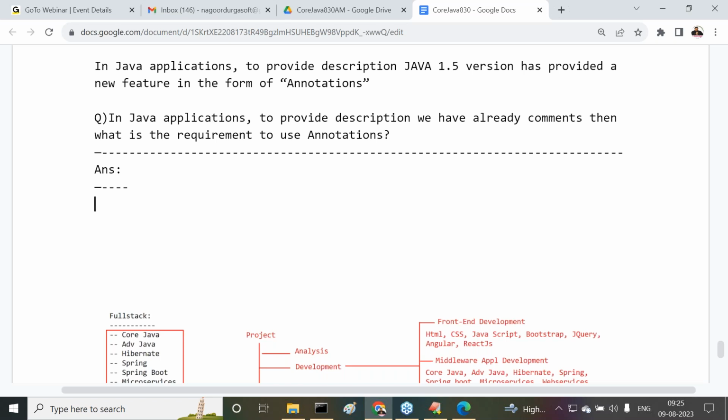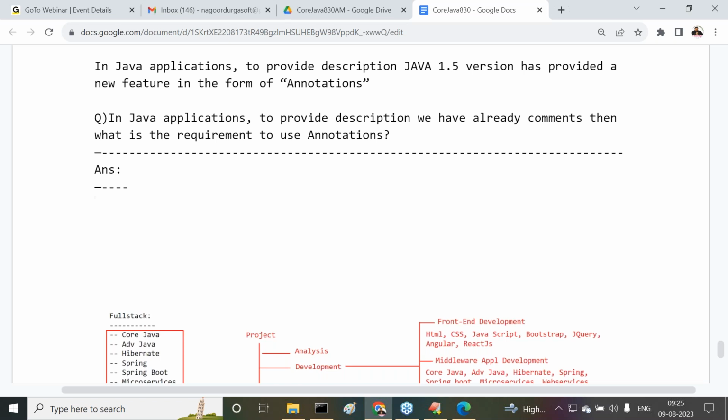This is my requirement. Where comments are not sufficient, where I need to bring the description up to .java, .class, or up to runtime of our application, there we definitely require annotations.